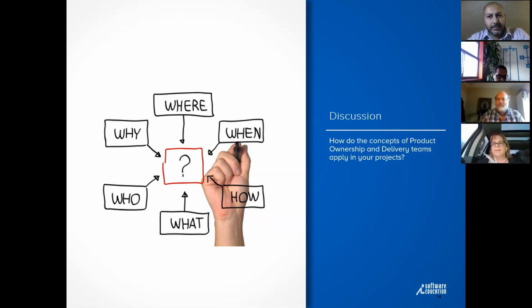Hi, I'll go again. This is Rose. I think it's a useful construct, definitely. I see the value because I agree with you that it is an awful lot for a product owner to do. So it really does seem to help when there are additional skill sets that can work with them on that team.